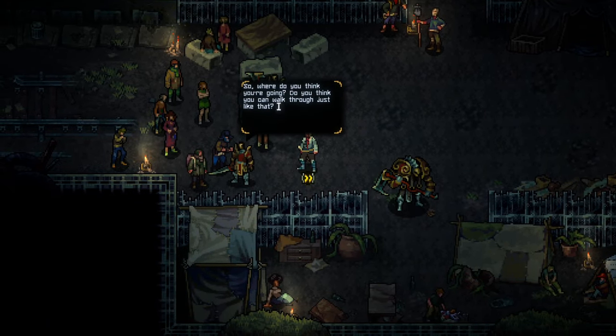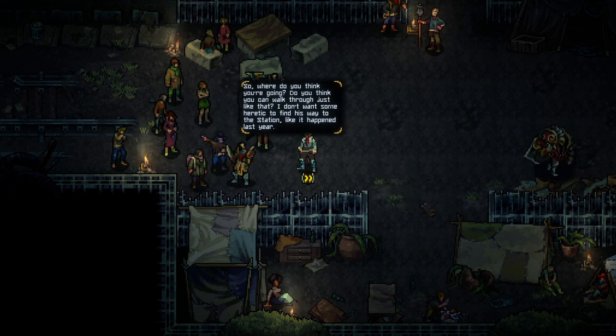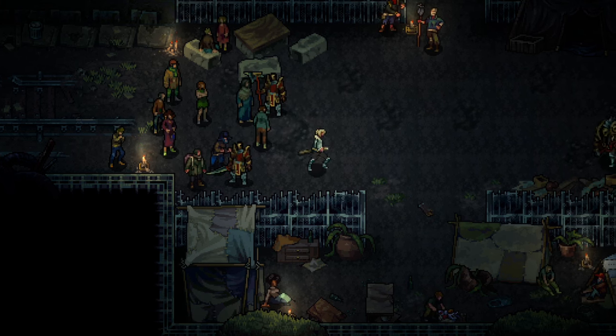Where do you think you're going? Do you think you can just walk? You can walk through just like that? I don't want some heretic to find his way to the station like happened last year. Turn around now. You have no place in the sanctuary.